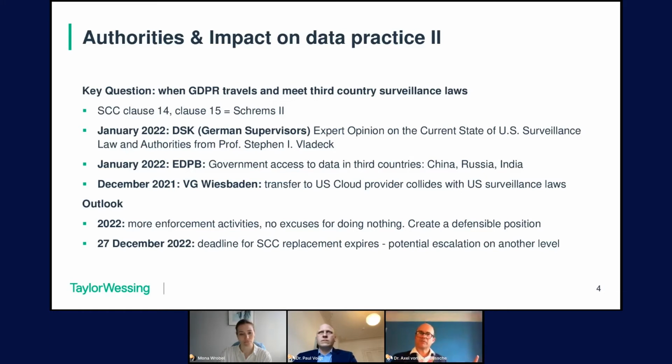They say, well, this is just an analysis. On the other hand, they say, we will take this as a platform for further consideration when we look at data transfers. So it's a little bit open. What we can say in the end, this is an opinion of a specialist, and the German authorities might or might not take this into account when they do an assessment of transfer impact assessments they have under review.